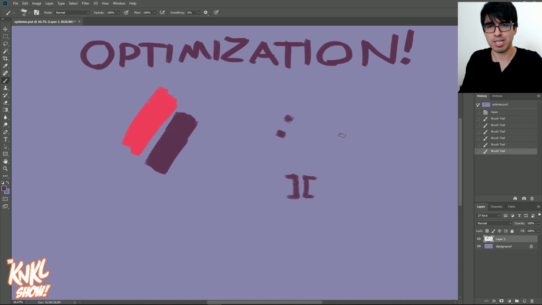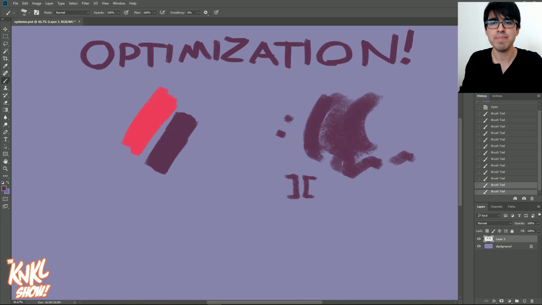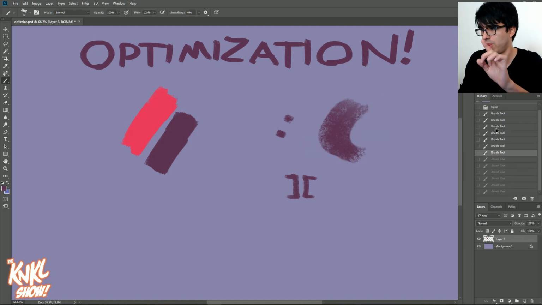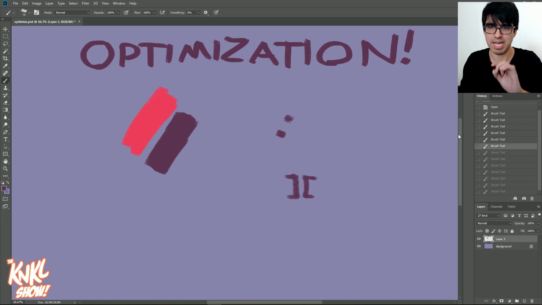Those two little guys, if you click on those, that's what allows you to adjust the brush size on the fly. You can see right there, I'm adjusting my brush size. Okay. And speaking of brush size, that is one more thing that we can do to optimize, but I'll get into that in just a moment.